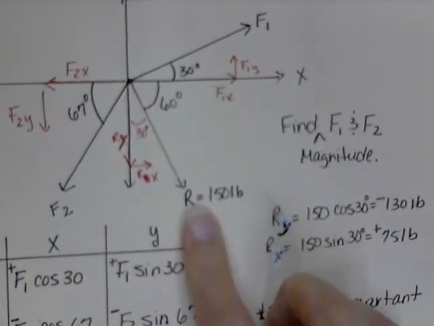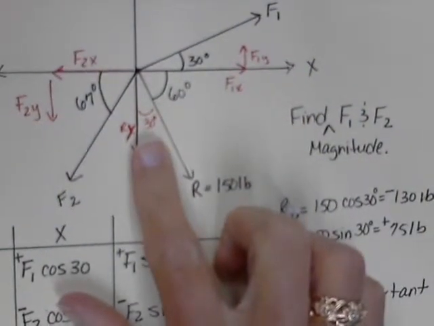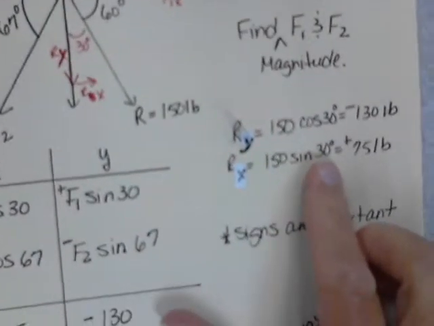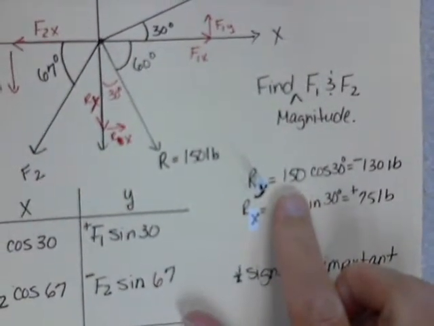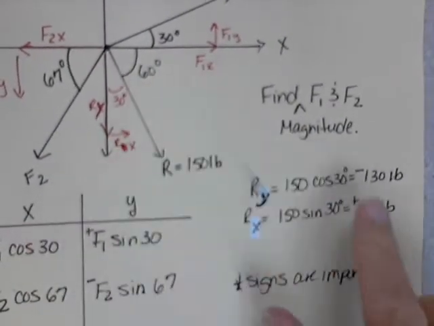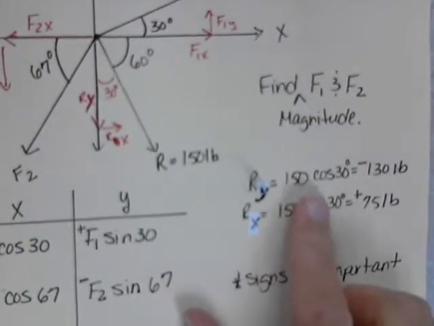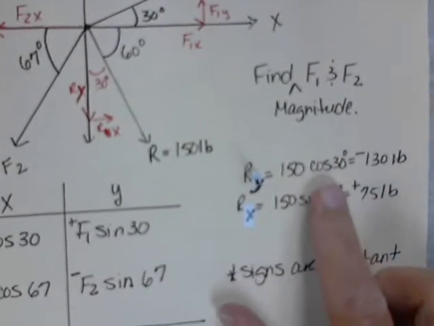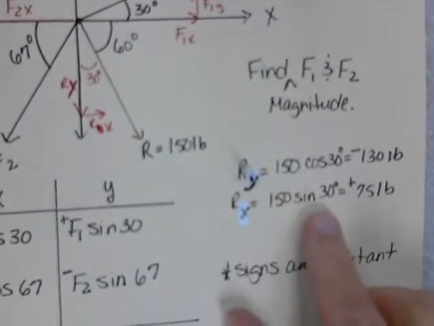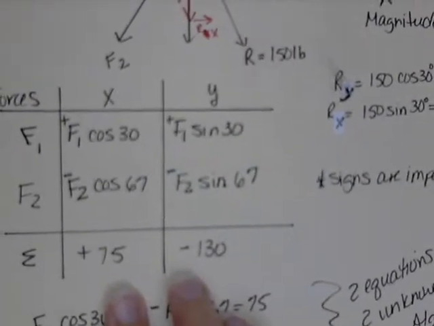So the first thing I did is, because they gave us the resultant and we know its direction, I went ahead and broke it down into its horizontal and vertical components. Now I did mine using the 30-degree angle. You could very well use the 60-degree angle. You will come up with the same values. And because we are in the second quadrant, the y component of your resultant is negative, and your x component would be positive. These values go on the bottom of your table because they are the resultant.